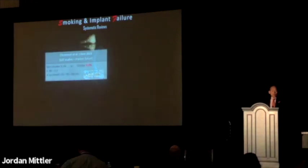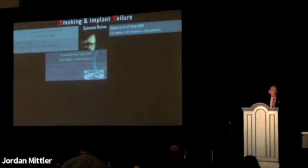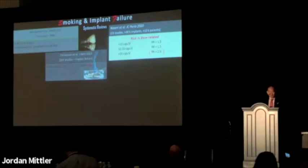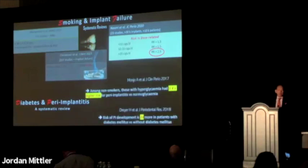And of course, we know smoking is a problem, and it's not just smoking, it's how much you smoke. So for some of these patients, is there an implant or design that we can use to address them? The risk factor is really more than 10 cigarettes. If you smoke less than 10 cigarettes, the risk ratio is about 1.3, which is essentially minimal risk. 1 is no risk. So 5 to 10 cigarettes, they're going to do okay. But from 10 to 20, the risk ratio goes to 1.5, and a pack a day is 2.5 times the risk. Same thing with diabetes: having high sugar is 3 to 3.5 times more risk of developing disease.